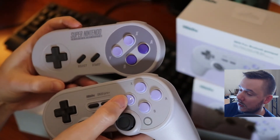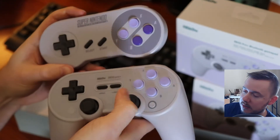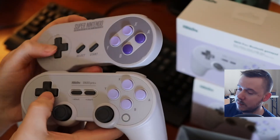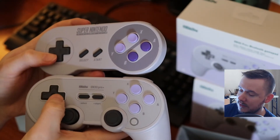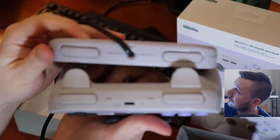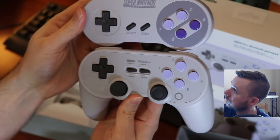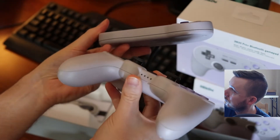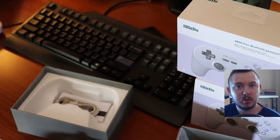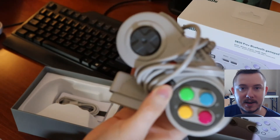It's exactly the same right down to the color of these buttons up here. I think this controller looks beautiful. Feeling the D-pad of the original versus the SN30 Pro, the D-pad on the new controller is a little bit grippier, which I really appreciate. What's the rule for rolling up your controllers like this? Because I've done it my whole life and I haven't had any issue with my controllers not working yet.